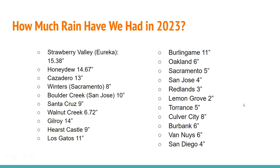So it's varied all over, 3 inches in Redlands, but we also have more storms coming up, and it's been all over the place. So we can really see that any region of California has been getting rain and has potential to collect some more. Let's talk about different ways to do that.